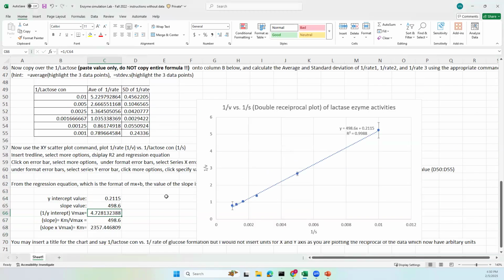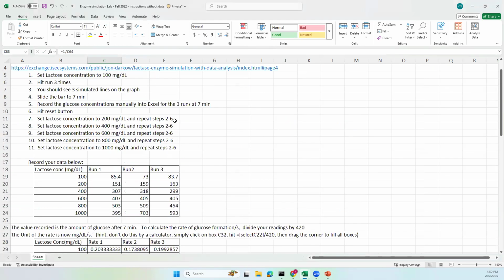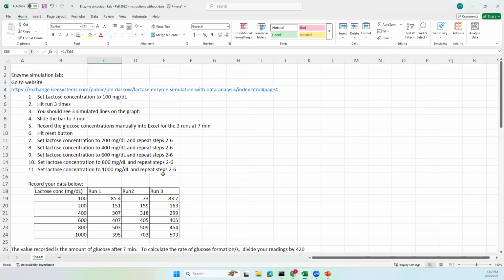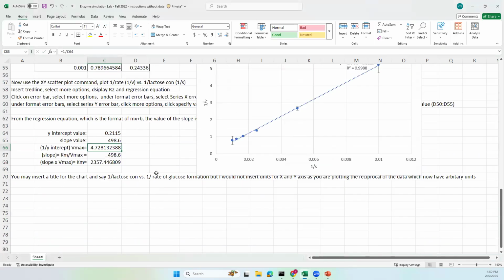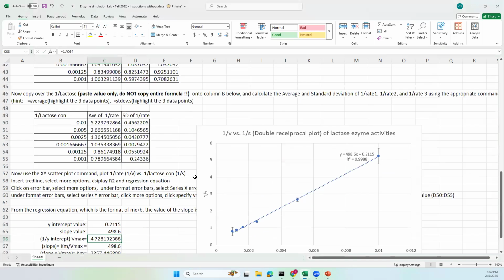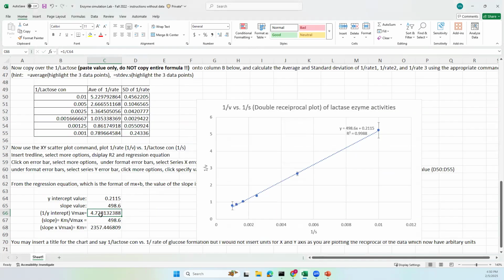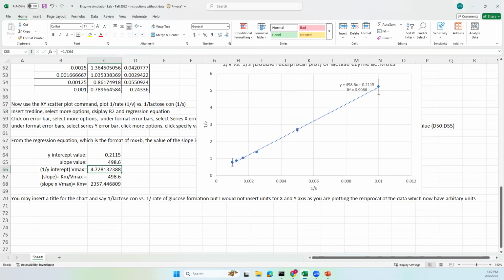Okay, so now you've actually completed the exercise. This recording is a reference, so please go and complete the exercise yourself if you missed that. Start with the software simulation, generate your own data, and then you can follow the same methodology and plot, generate your own Vmax and Km values and the correct plot with the right error bars. All right, so thank you. I will discuss another exercise in another video.